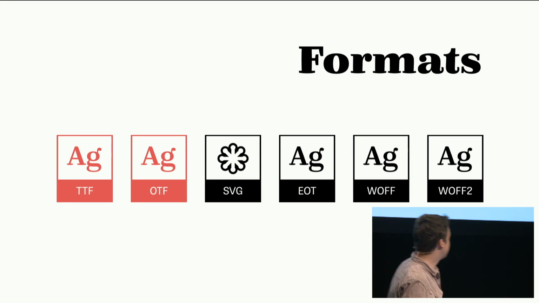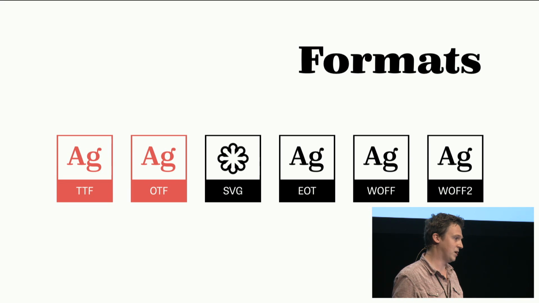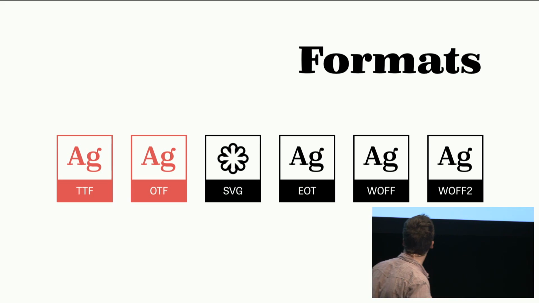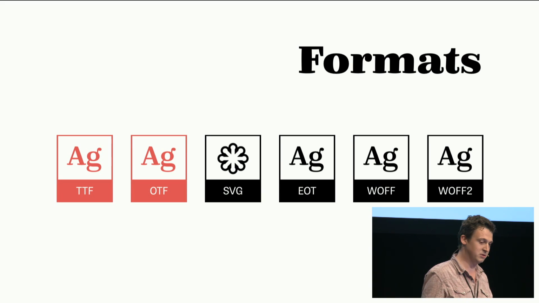So these are actually the only two true file formats, and these are the same ones that you would use on a desktop. The difference between them is in the way they store the outlines of each character. That doesn't really matter that much, except that, in my opinion, OpenType files render slightly better across platforms because they're more consistent.